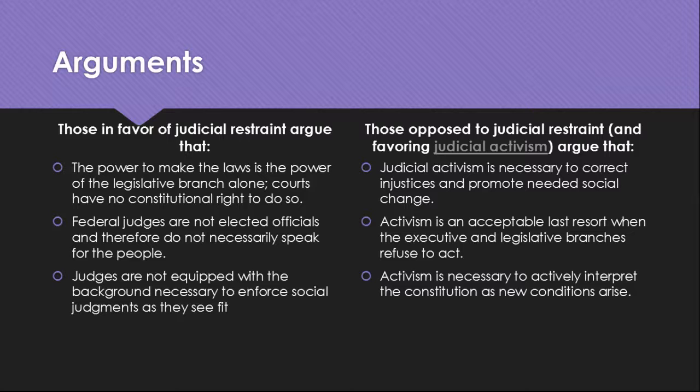And activism should be used as a last resort when there's gridlock between the executive and the legislative branch, or if the executive and the legislative branch refuse to act. So, by way of example, Barack Obama implemented an executive order on immigration, which is necessarily an issue for the legislative branch or Congress. But because Congress refused to act on that, the executive branch was forced to create that executive order. And in this case, when that executive order was reviewed for its constitutionality, the Supreme Court did say, no, this is a job for the legislative branch.